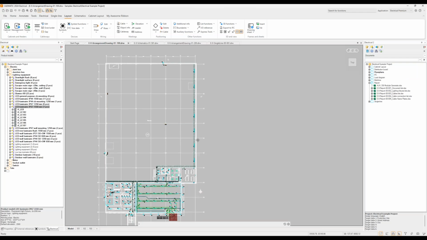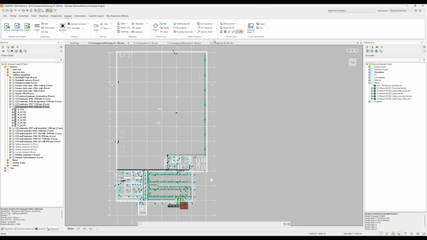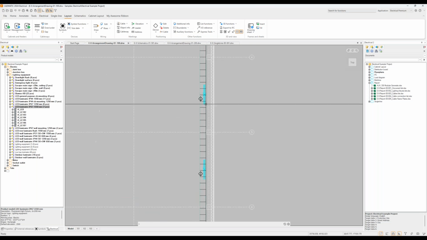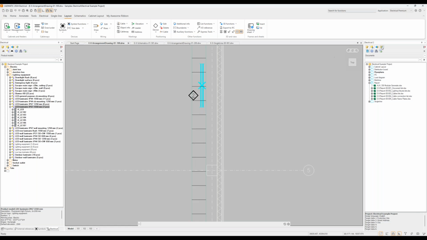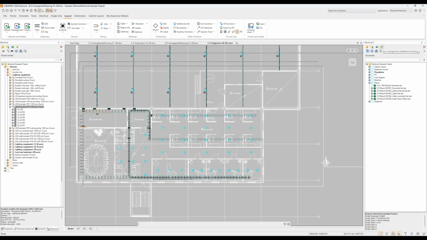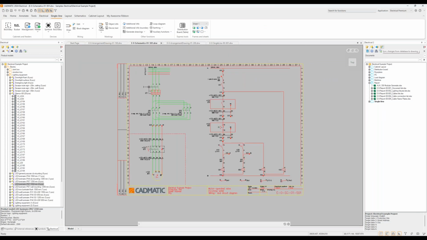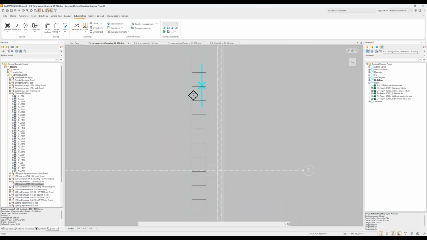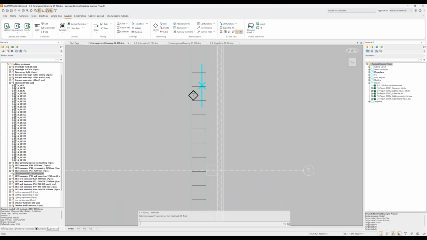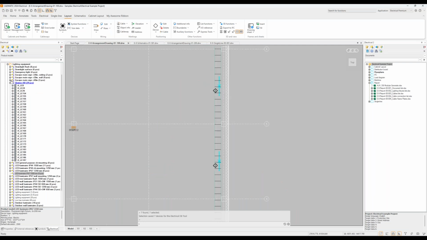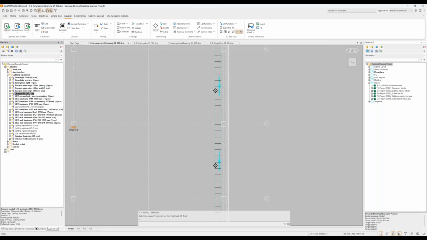Then when you go to this floor plan, you can see they are still number 2, but once you update information from the database, all the light fixtures will be updated to position number 7, and the symbols will also change. And one thing also, there are now 29 pieces of that light fixture. And once again, we have the light fixture report. We just want to update that one.